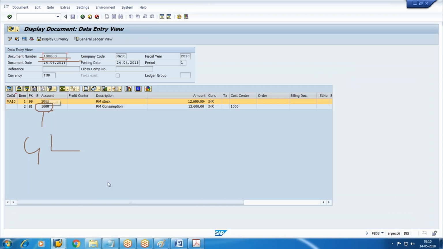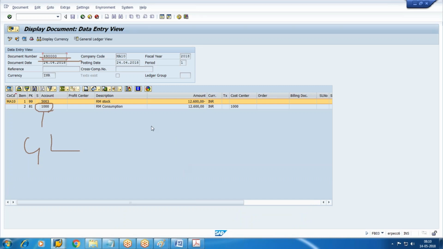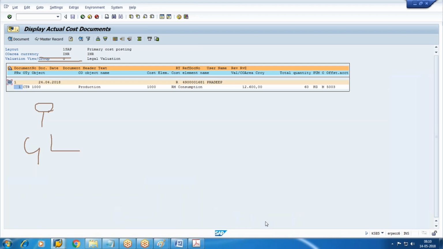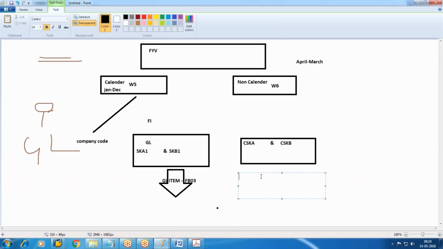From the GL point of view, we are taking this as a GL number or account. But these are different things, because the system is going to take the data from different tables. From the posting point of view, this data is picked from the BSEG table, and this data from the COEP table. So it's a completely different concept. Maybe you will ask why we are repeating the same information in 2 different tables. That is true. That's why these things are simplified in S/4HANA. In S/4HANA, there is no concept of separate cost element, both primary and secondary. It is merged with GL. But right now it is 2.